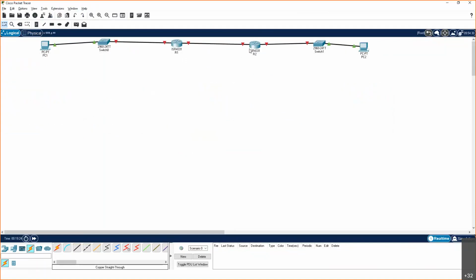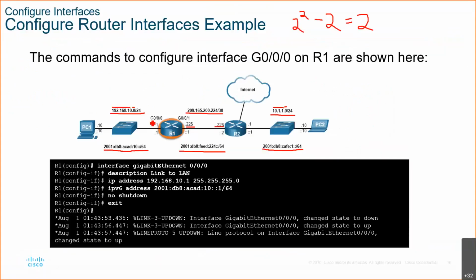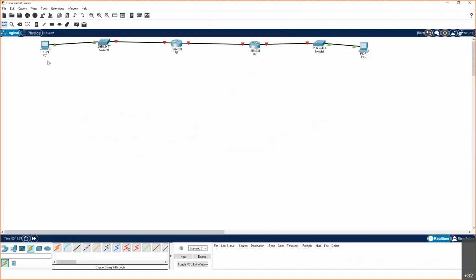Before we do anything, let's look at the IP addresses. Let me just quickly put it in my mind. What are the IP addresses? Now what I'm going to do is put a label over here for these IP addresses. The PC1, for example, has an IP address. What is the IP address? It's 192.168.10.10. Please pay attention while I do this so that you learn. That is the IP version 4 address.